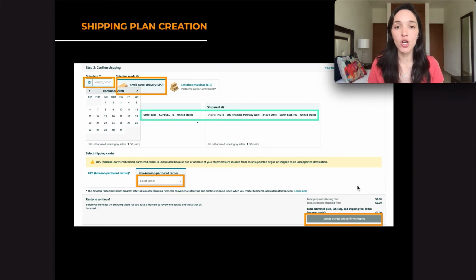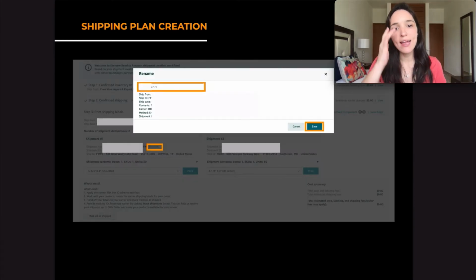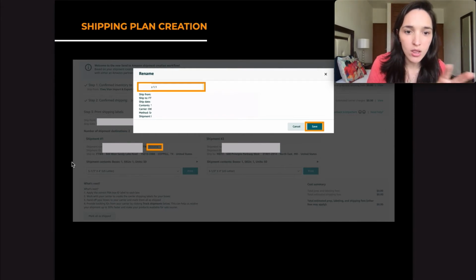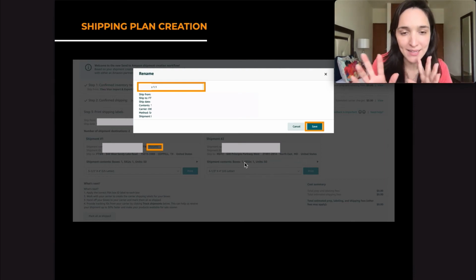And you're going to be charged. It's either going to come out of your total balance from your next statement balance payment, or if you have zero balance, it's going to come out of the credit card on file. So either way, even if it's $0, you have to click this button and accept charges and confirm shipping. And then once you do that, you're going to see all of the summary over here. Sorry, I almost skipped one step.